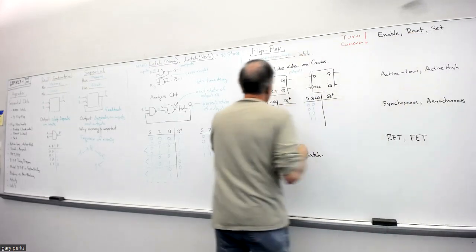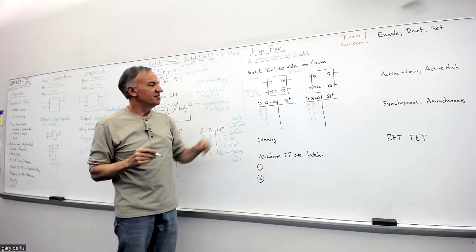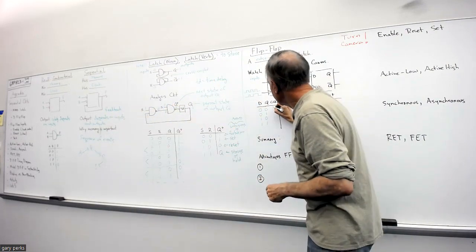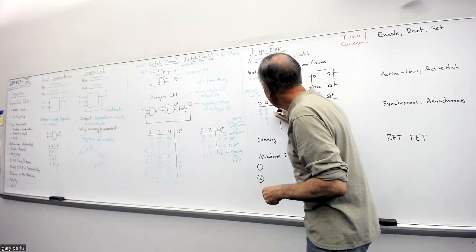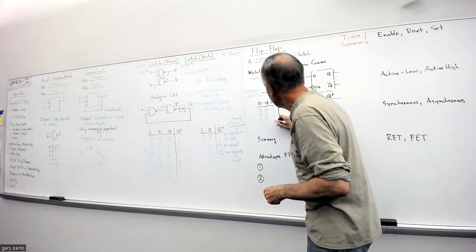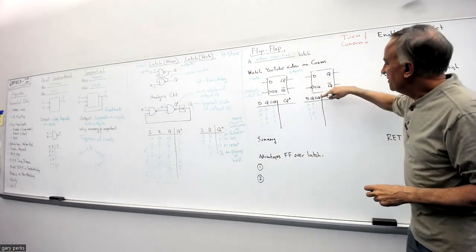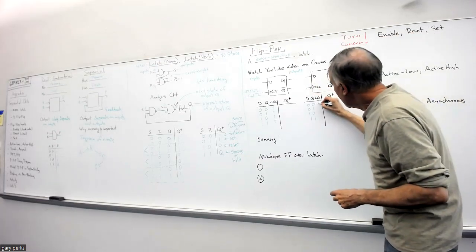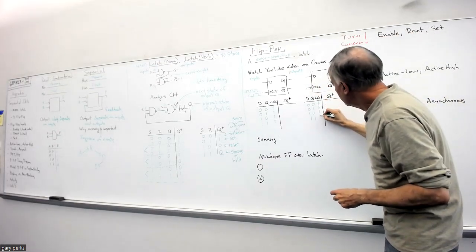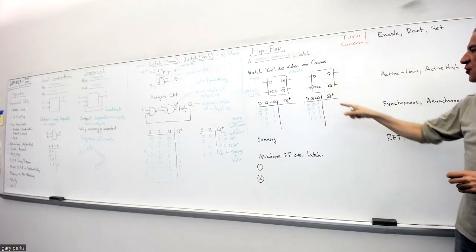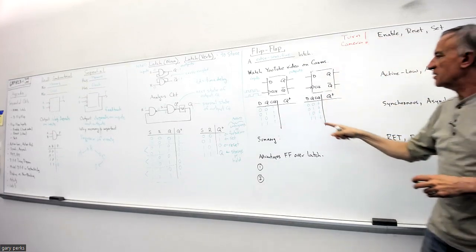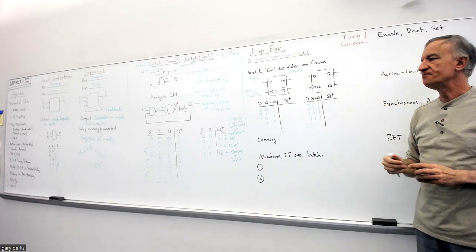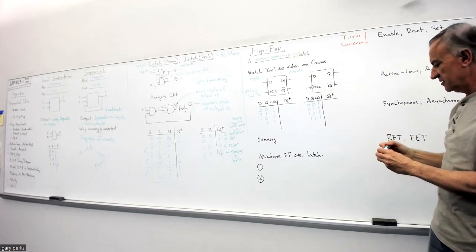Well, in our truth table for this flip-flop, we're going to symbolize the clock input as an upward arrow. And I'll explain what that means shortly. But in this truth table, where the clock input has a little bubble, we're going to put a downward arrow. You're going to see the only difference between these two truth tables is the direction of the arrow under the clock input. So what do those arrows mean?